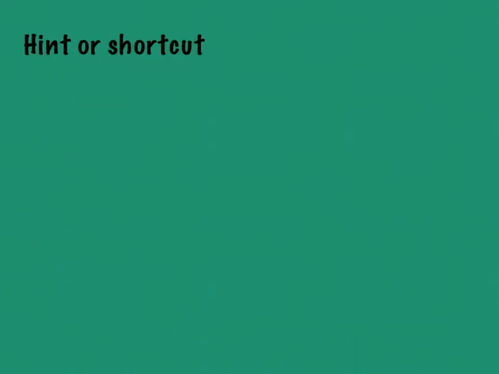Hey, if you're watching the video and you've made it this far, you're pretty good at finding the lowest common multiple using lists. Well, I wanted to just kind of share with you guys a shortcut. So I'm going to use this as an example. Let's look at these two numbers: 12 and 16. All right, so here's a hint or a shortcut.